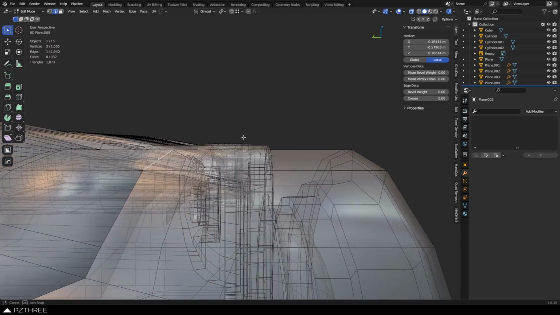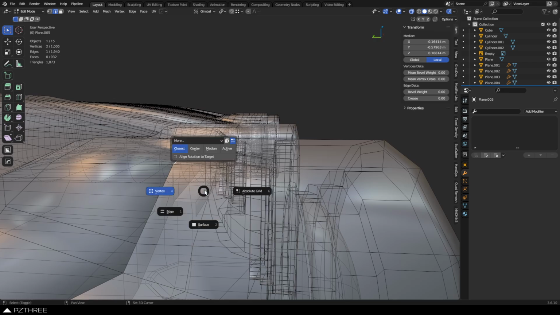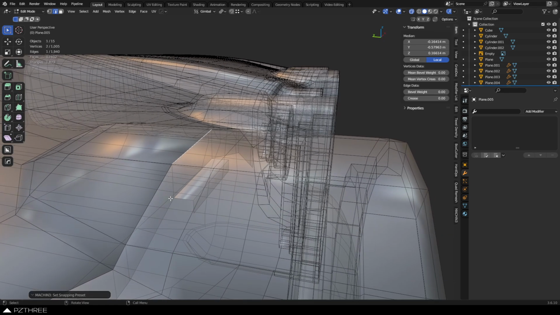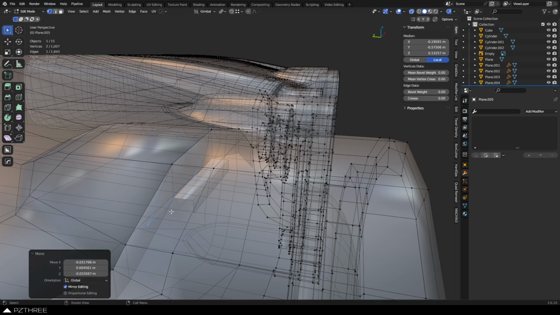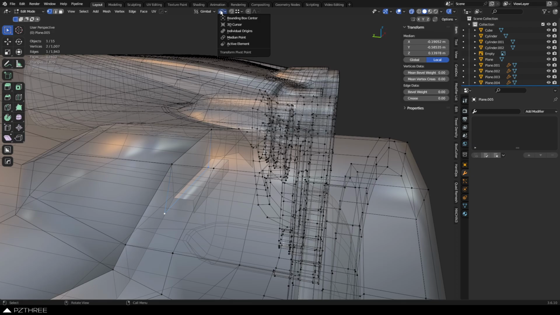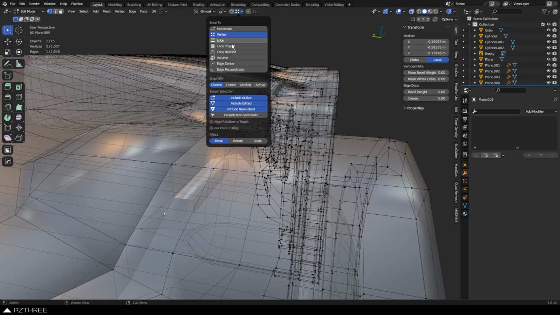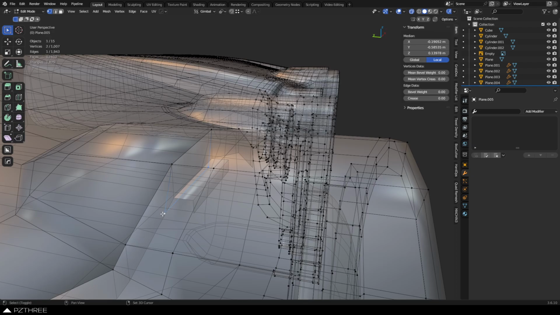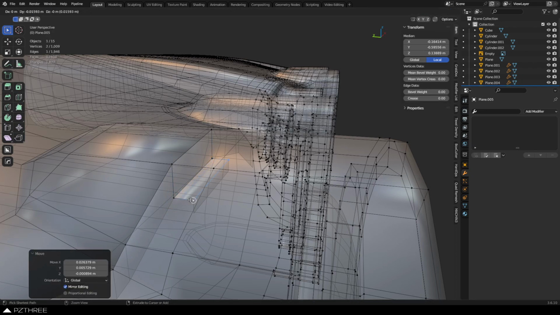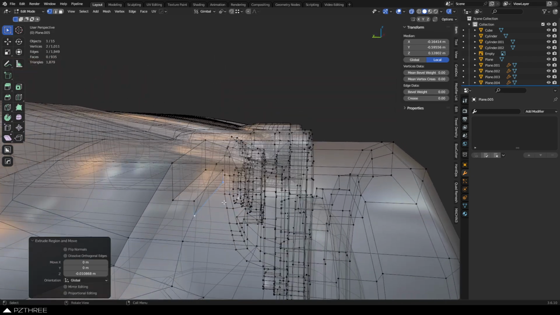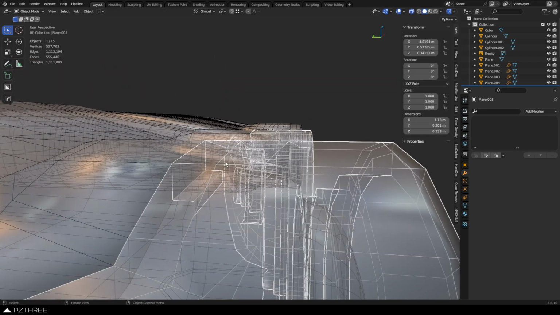And as a result, when we do this side, we could do literally the same thing. You can also vertex snap these, and you could just try to get them going here with the vertex snap. You can see it wants to go to the center. So this is one where you're going to want to use the active element. Oops, sorry, that's not the one. Under vertex snap, you can use active, shift double click that edge, and you can snap it, extrude it, snap it, extrude it, snap it. You see, we can actually make these things match up, even if we do them manually.